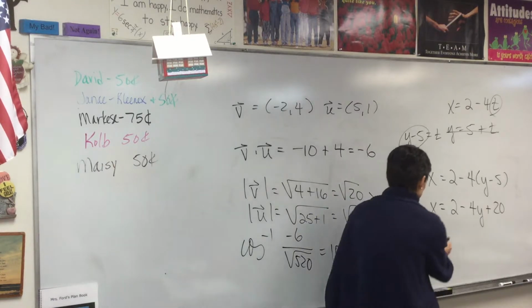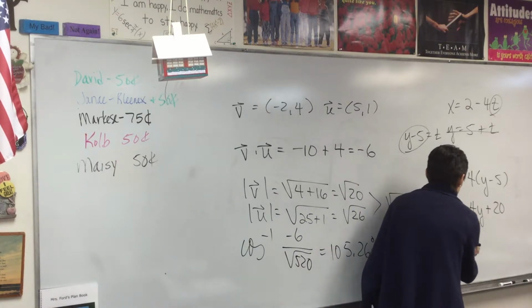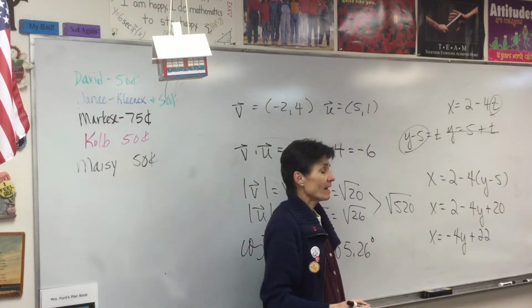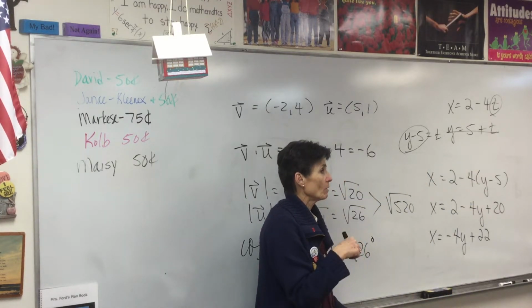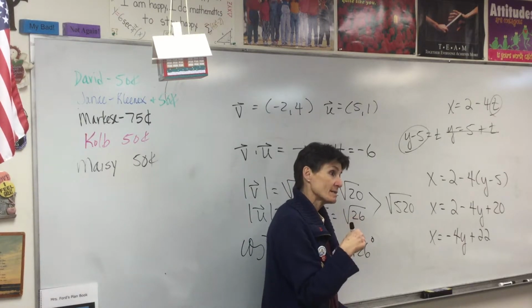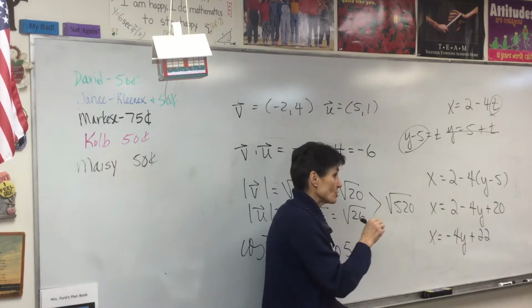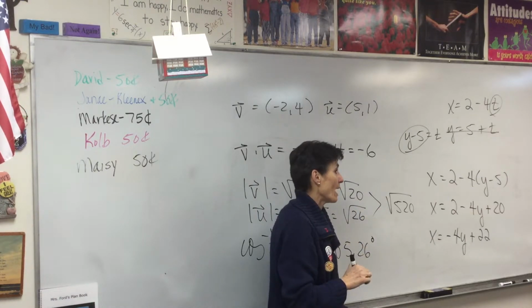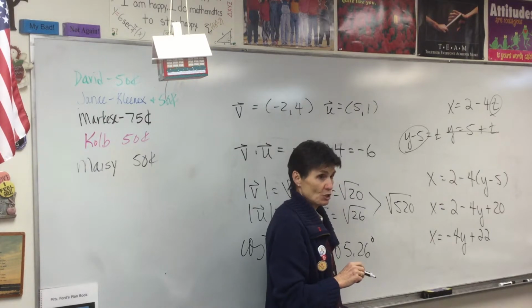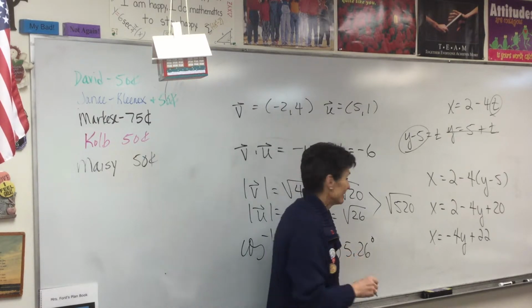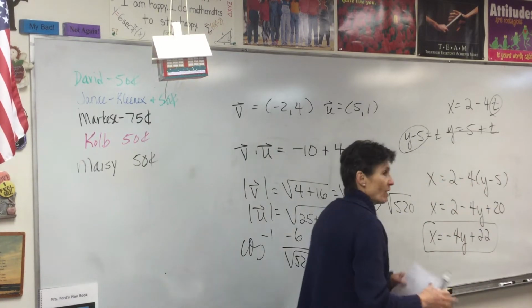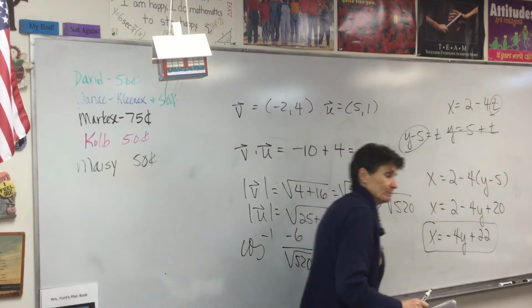So x equals -4y plus 22. Now that doesn't look like a normal slope-intercept equation. Normally it would be y equals and not x equals. If you want to change it to y equals, that's fine, but you don't have to. What was your job? To write an equation with no t's in it. And you got it. So you did what you were supposed to do. If you want to rearrange things, that's fine, but you don't have to.